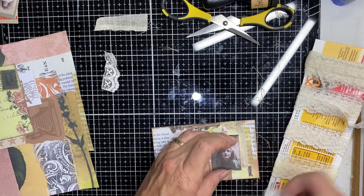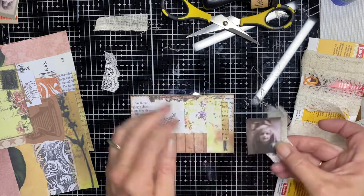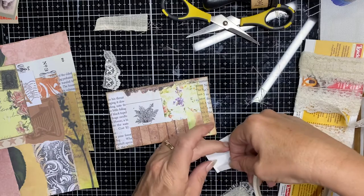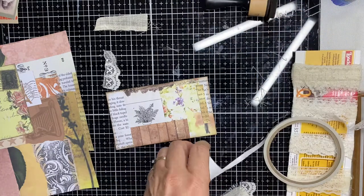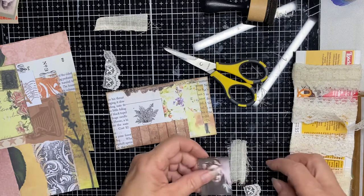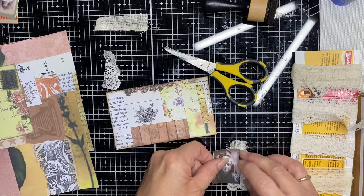How's that? Right. So when I'm sticking lace to her like so, I tend to use my double-sided tape. So what I'll do is I'll run just a little strip of double-sided tape because it's quick and easy and I usually don't have the patience to wait for glue to dry. That's just me. Use your preferred adhesive type. There is so much adhesive out there. Now, which way did you go, love? Right that way. That way.